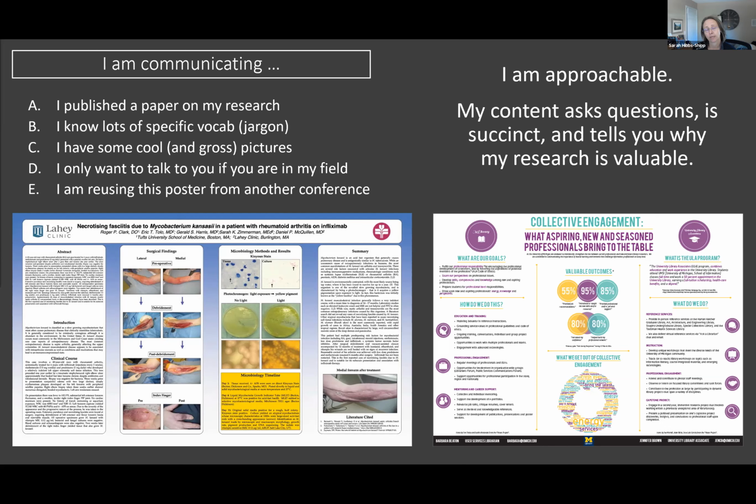On the flip side of that, on the right-hand side, the collective engagement poster still has a lot of words on it, but it does use colors to color code the content. It uses some graphics to make a point. There are percentage numbers in there instead of scientific charts, where we have to know the labeling of the axes to understand what's going on in a scientific graph or chart. So those are two very different poster contents. And I would really say the one on the right is closer to an infographic and what we are looking for at Demo Day than the one on the left.